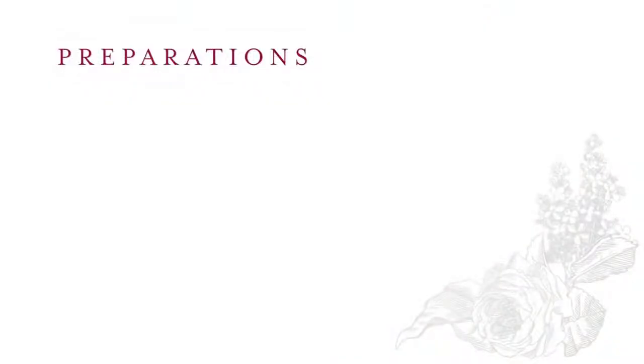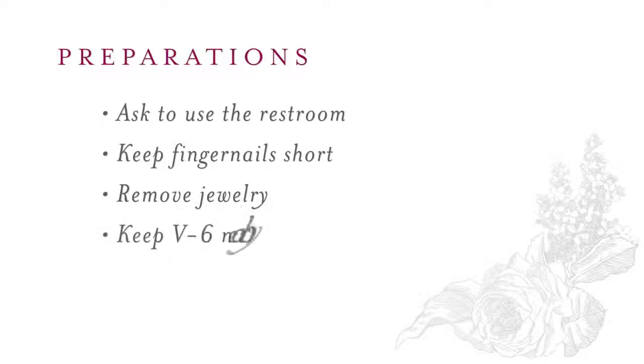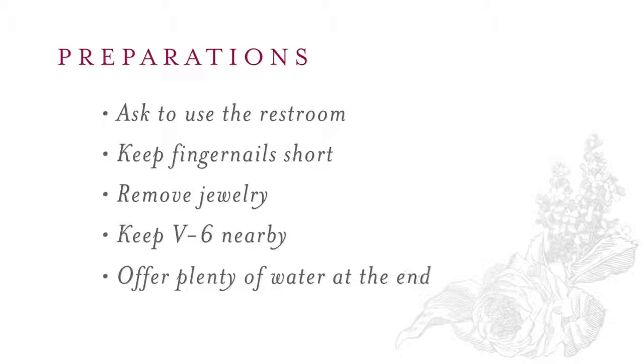Please keep in mind the following as you prepare to perform the Raindrop Technique. Ask the recipient if he or she would first like to use the restroom. Keep your fingernails clean, well-trimmed, and free from polish. Both facilitator and recipient should remove jewelry. Keep a bottle of V6 Vegetable Oil Complex nearby. You may need it to dilute essential oils if they begin to irritate the skin. If for any reason essential oils come in contact with the eyes, use V6 oil to flush, not water. Offer the recipient plenty of water at the end to help flush toxins.